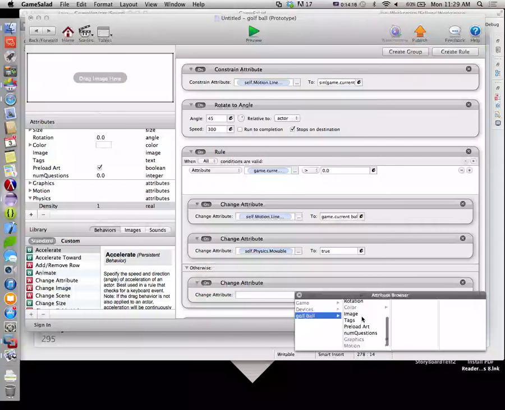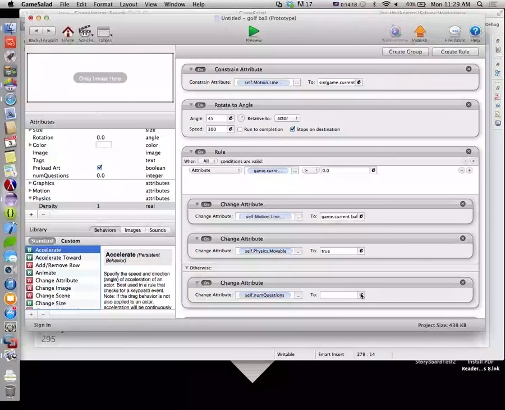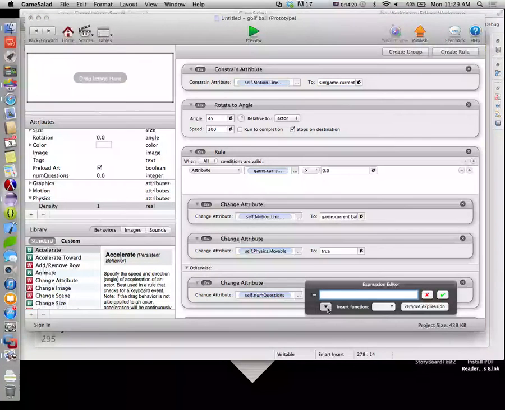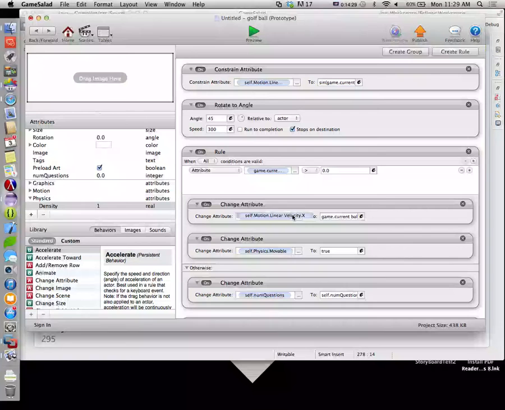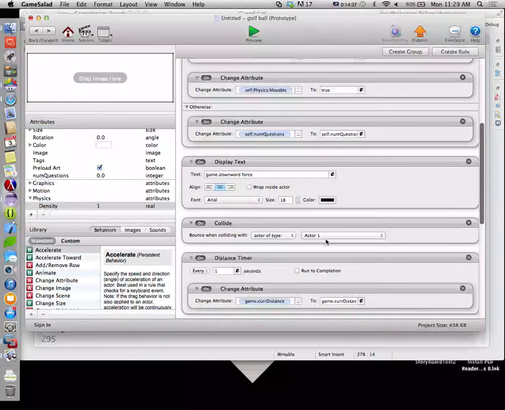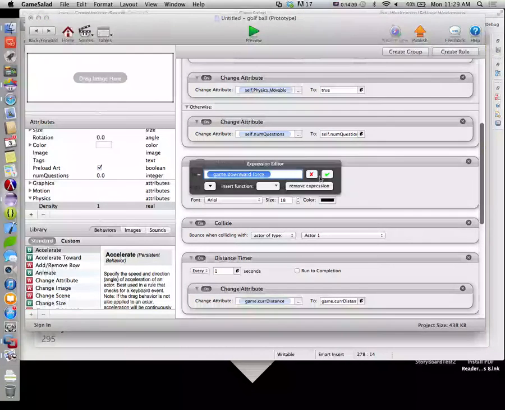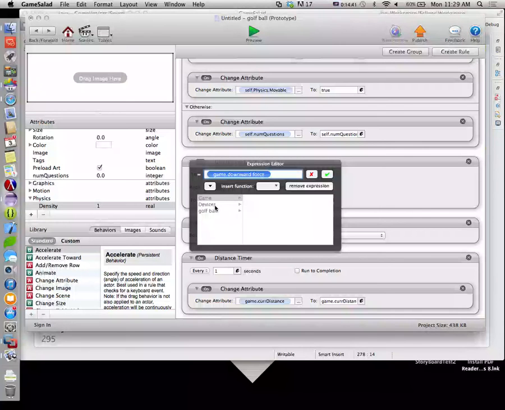Golf ball's num questions to be equal to whatever golf ball's num questions is plus 1. And then we are going to have this guy display. I think I'm already displaying something somewhere. Down a little bit. Right there. Okay, we're not going to display downward force now. We're going to instead display our golf ball's num questions.